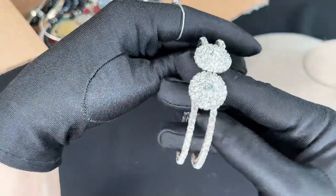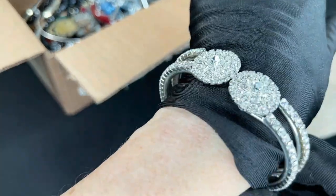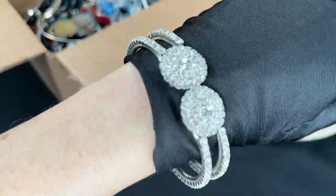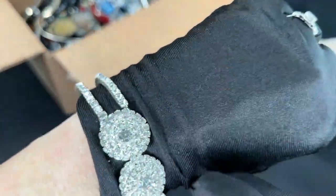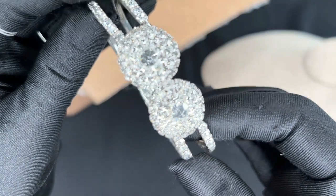But check this out. If you're going to like a black tie event and you're wearing an expensive dress and you have a couple of expensive rings, you could get away with this. I think so. Like if you're already wearing diamonds and a beautiful black tie outfit and you're going to some fancy thing, I honestly think you could get away with wearing this. Could you wear this to the Walmart or to the gym? No. But you could wear something like this mixed in with your real jewelry. I like this. I think I want to keep it. It's pretty. I know, I keep too much.